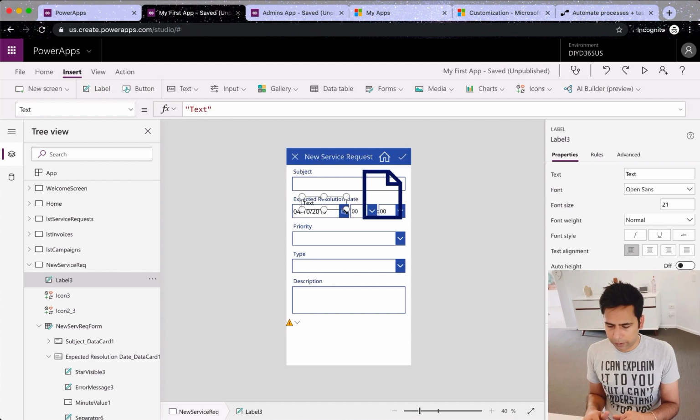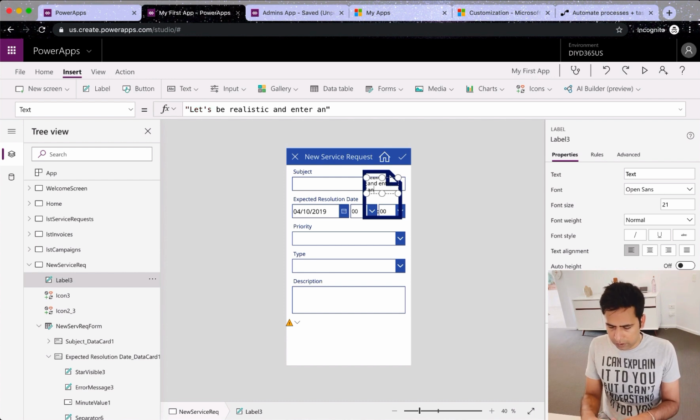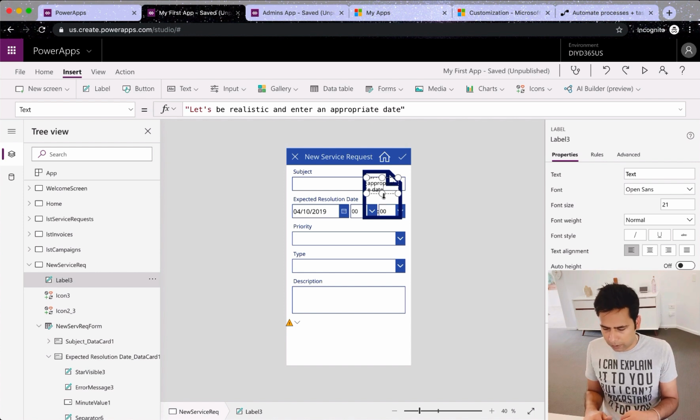So put a label, put it there, and say, let's be realistic, and enter an appropriate date. Okay.